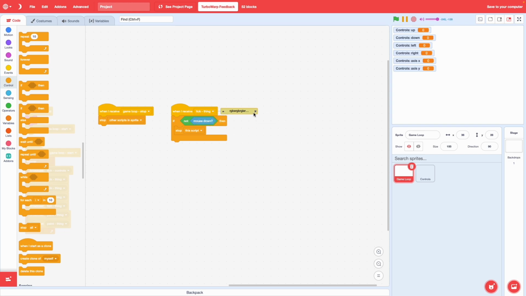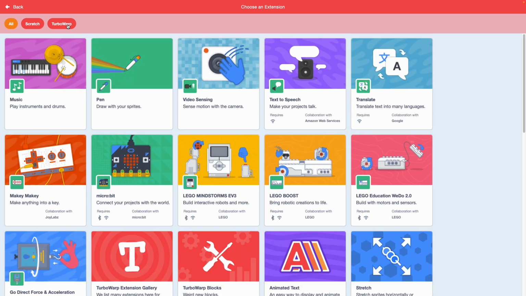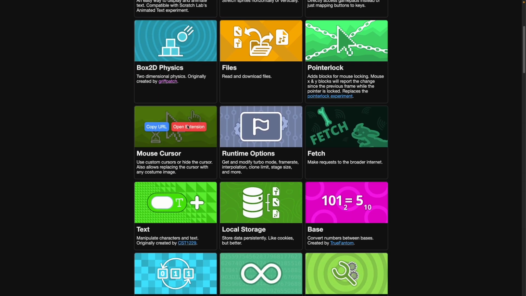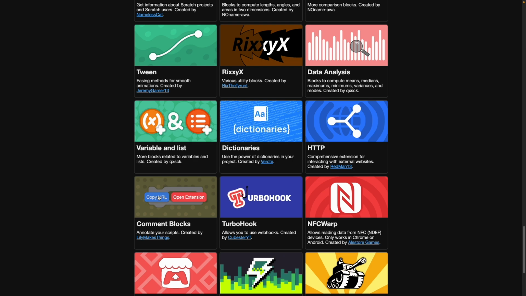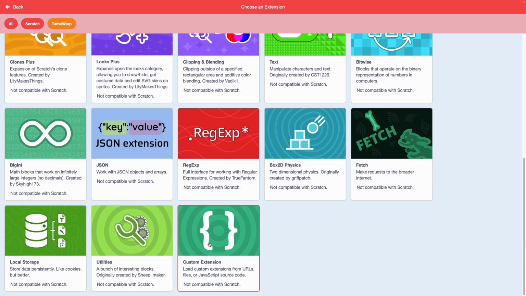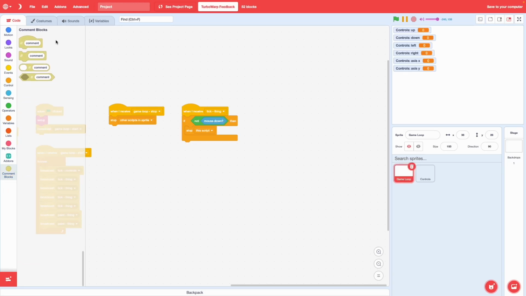So yeah, if you're using TurboWarp and you don't like those kind of comments, you can always go in here and go to TurboWarp extension gallery, and you just go to comment blocks. You can copy that URL, go back, click on custom extension, paste it, load, and now we have some comment blocks if you want to use these also. But this is only in TurboWarp. I recommend using it though, if you want to upload to other platforms.